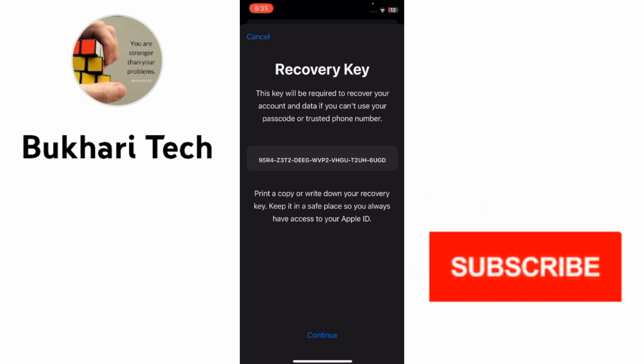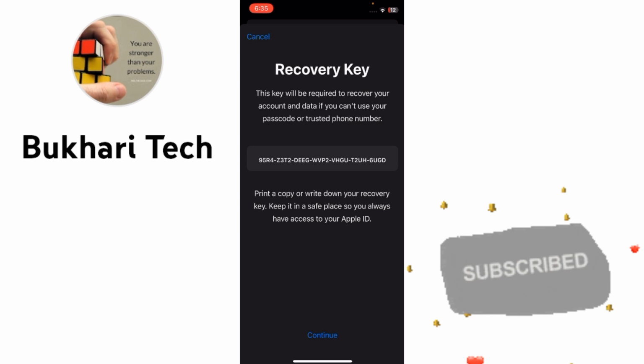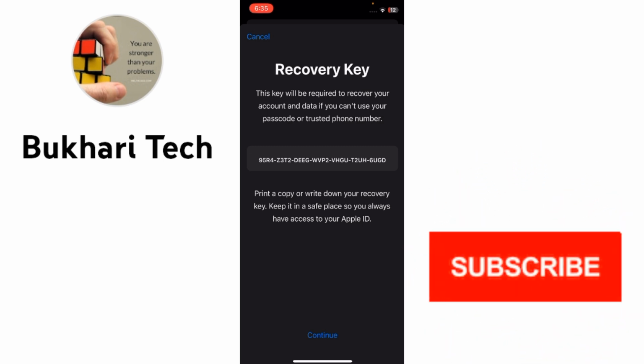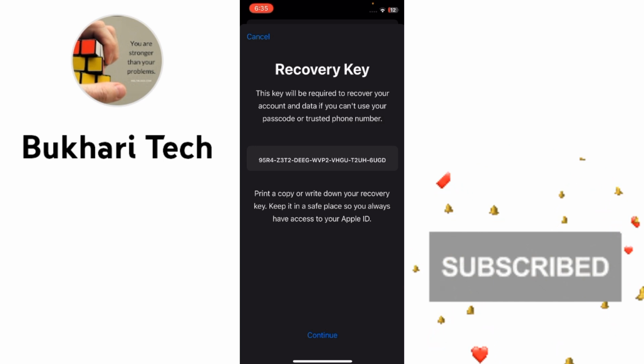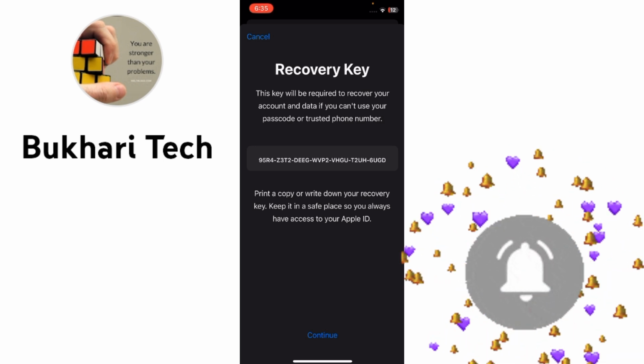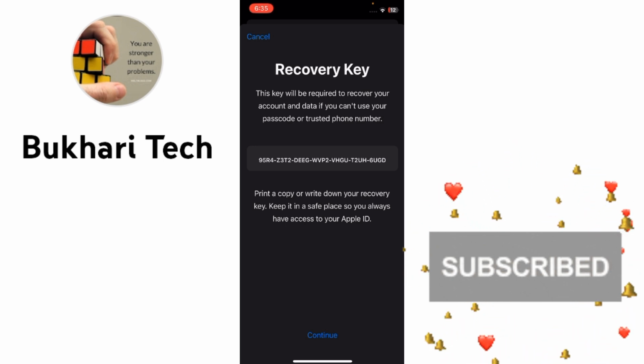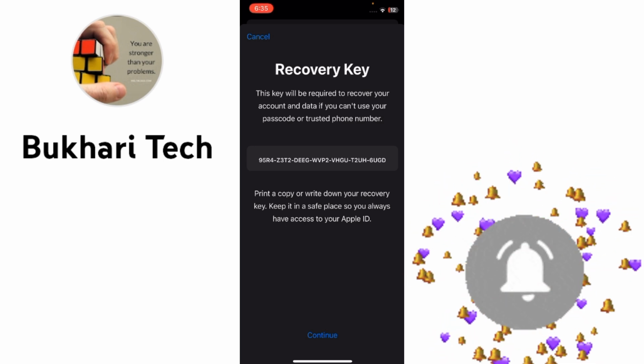This key will be required to recover your account and data if you can't use your passcode or trusted phone numbers. Print a copy or write down your recovery key. Keep it in a safe place so you always have access to your Apple ID.